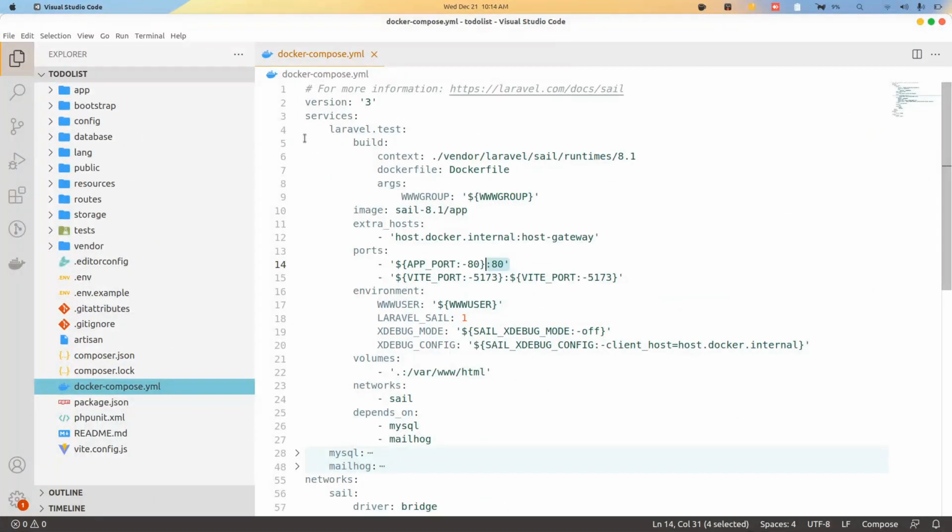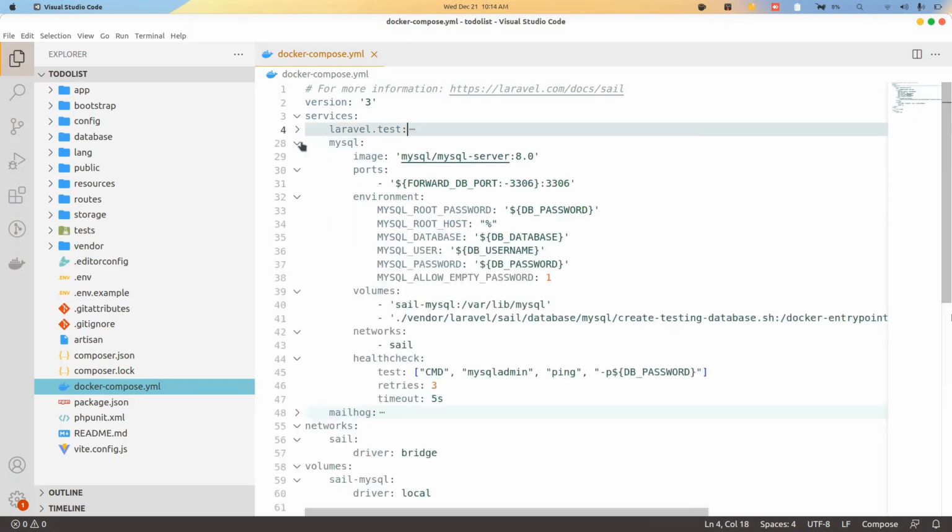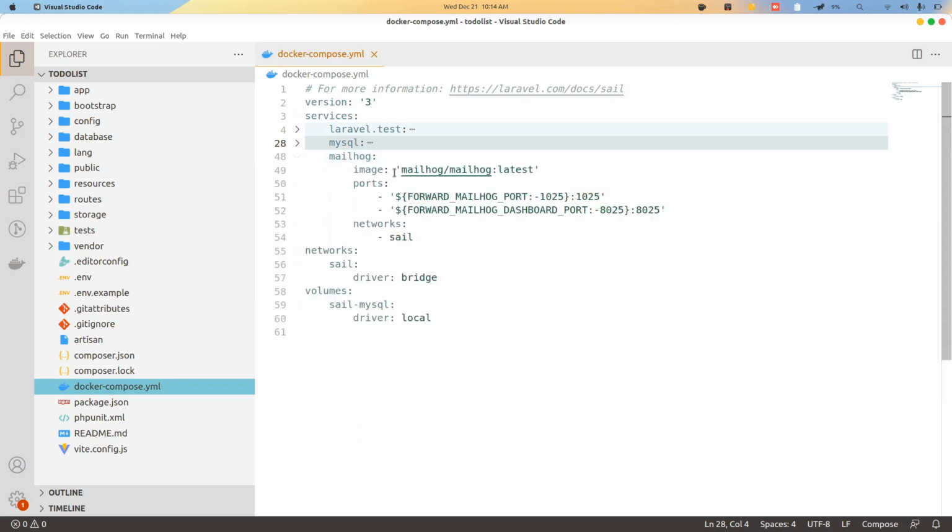Next we have MySQL, but MySQL we cannot directly access from the browser, so we need some kind of DB browser, maybe phpMyAdmin or TablePlus. We will configure that in the next video, like how we can add a DB browser in the Docker Compose file so that it will be accessible. So let's minimize that, but this is available.